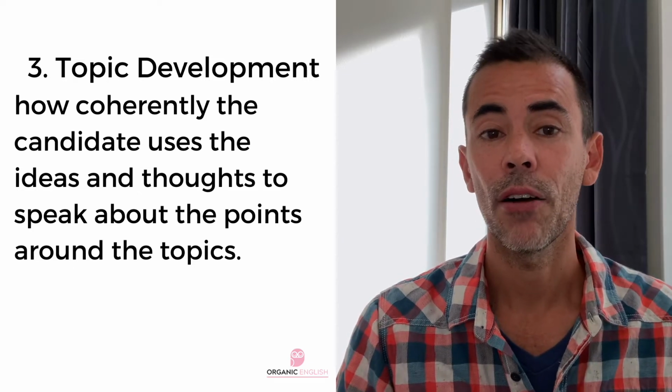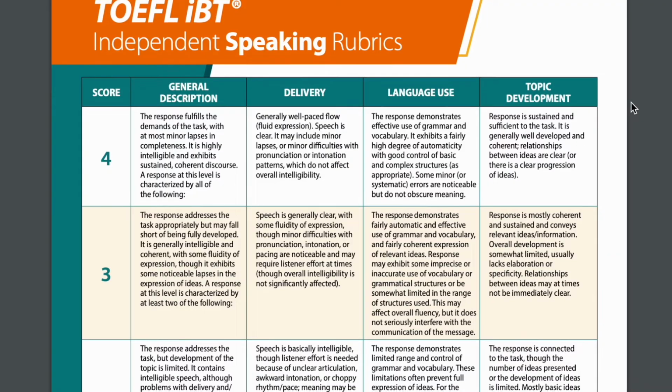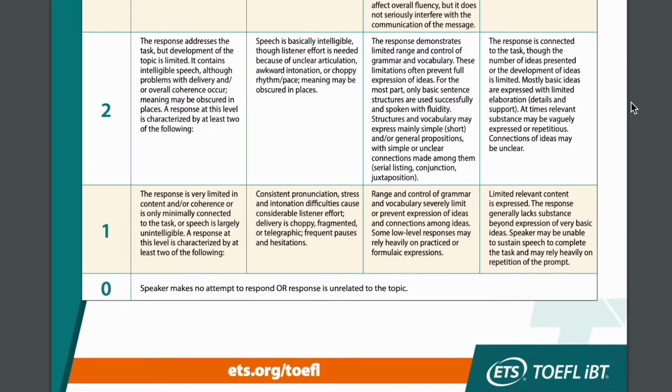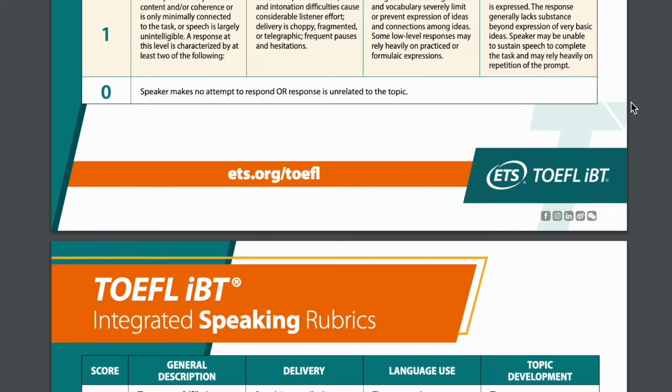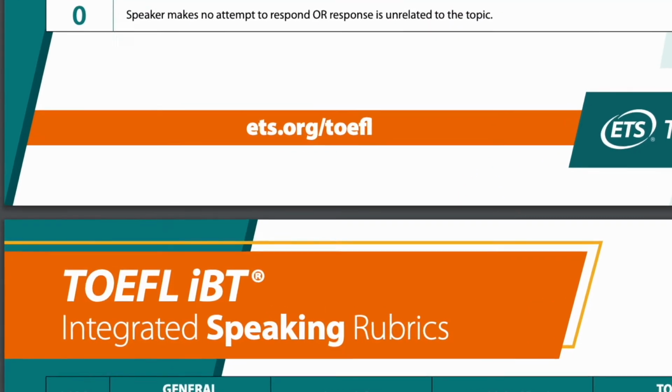Now, this is mainly how fully you answer the question, how clearly you express your ideas, and how you connect one idea to the next in a logical way and a way that is easy to follow. Now, for more details about how the responses are scored, you can go to the ETS website and check out the speaking scoring rubric. Now, it's very important to understand the raters do not expect your response to be perfect. You can still get a high score even if you make a couple of slips or errors. So don't freak out. Keep calm and carry on, as they say.